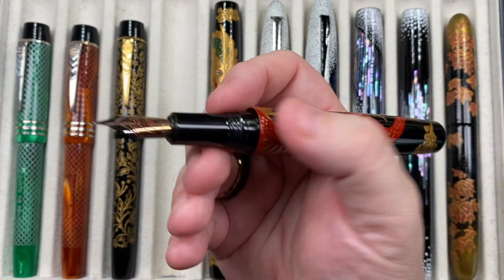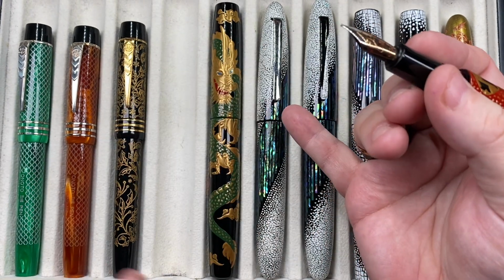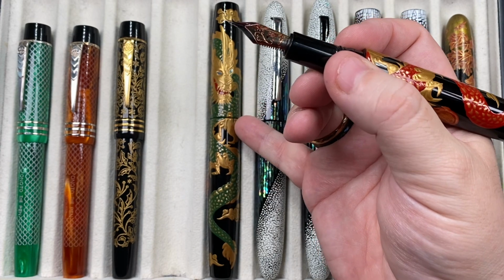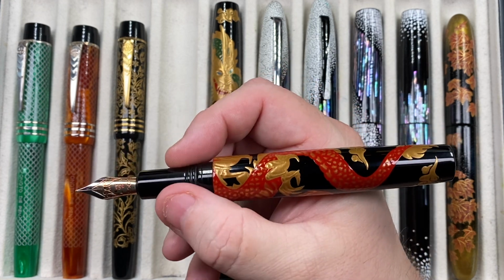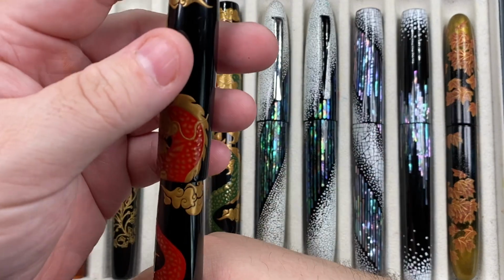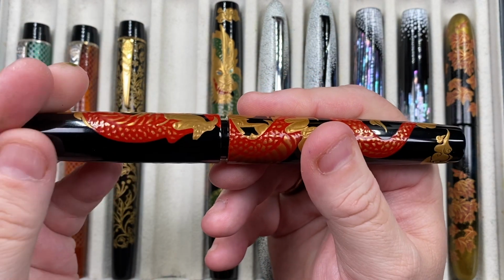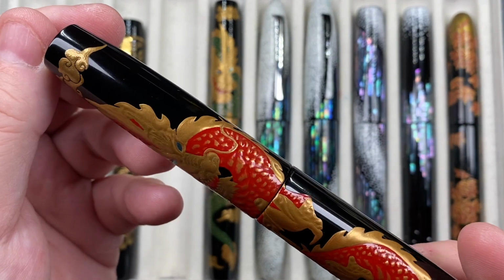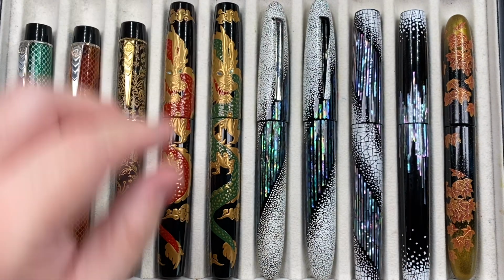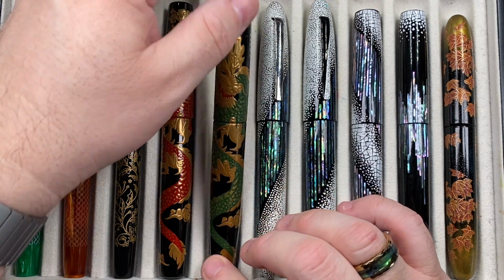It does have a little bit of a step down here because it is a flush cap, as you can see. I know a lot of people complain about step downs, but if you want a flush cap to the body, you do need a step down, unfortunately. That step down doesn't bother me. You can't post the cap. It's not designed to, and I wouldn't want to either. But it's a beautiful pen, cartridge converter. The pattern always lines up. Absolutely stunning pen. So glad I was able to pick that one up at the London Pen Show in March 23 this year. And I also picked up the green one as well.